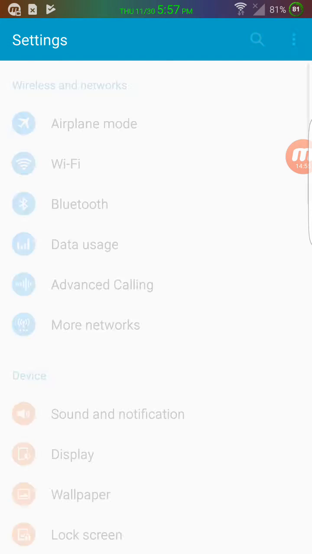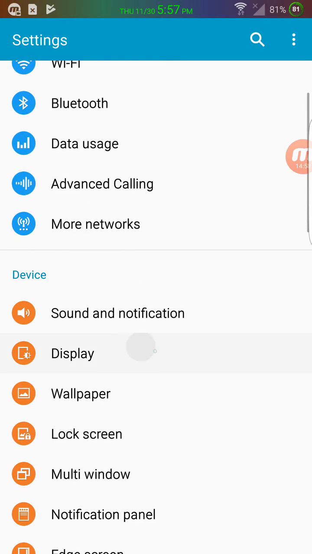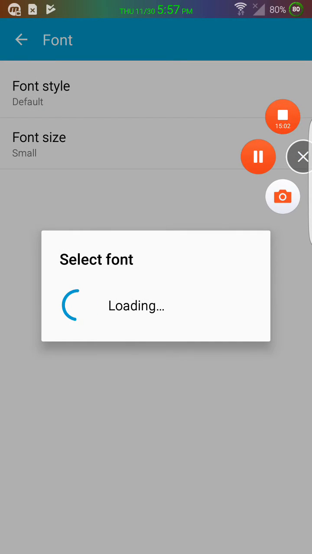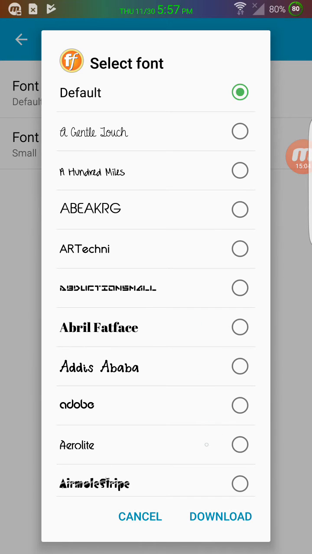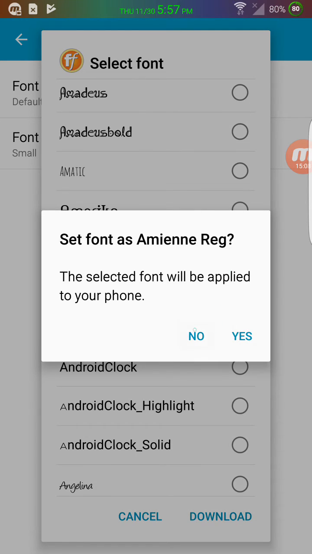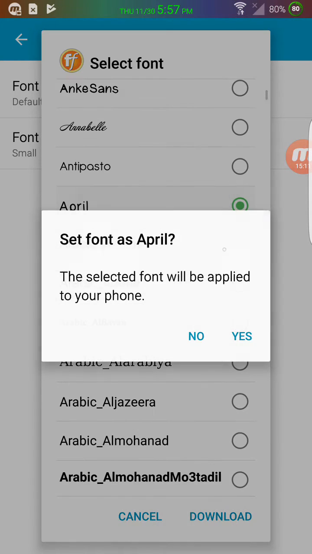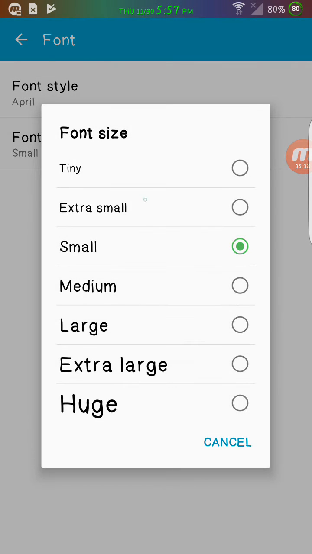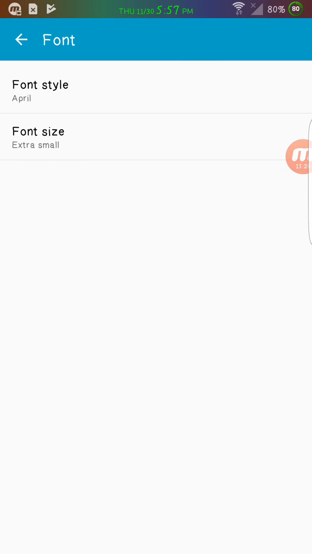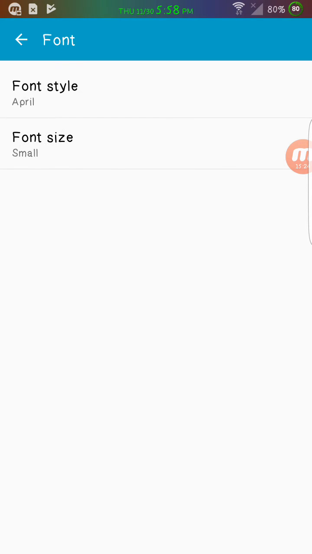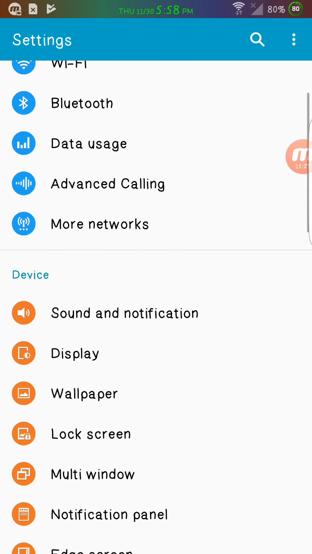And so once you've done all these, then you want to change the fonts. You go here, and you have almost 1100 fonts to choose from, whatever you want. And as I said, once you change the fonts, the clock font will change, and you can choose small, extra small, whatever you want. So that's your font.